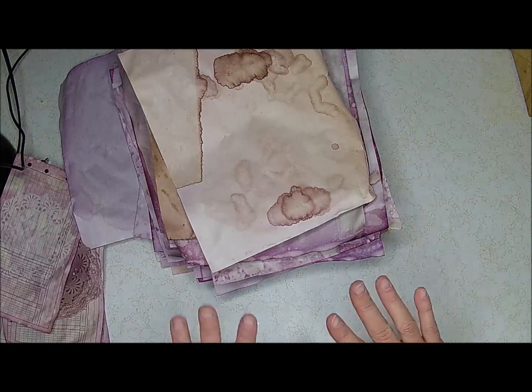So just wanted to share that with you guys, how it all came together and how much I could get done. Probably 2.5 hours. So it does take some time. And I bake mine at 400 degrees for about 3 minutes until they're dry.